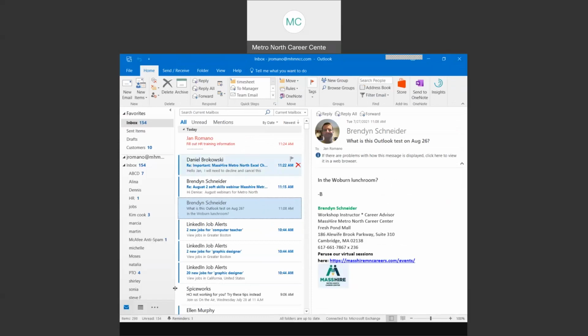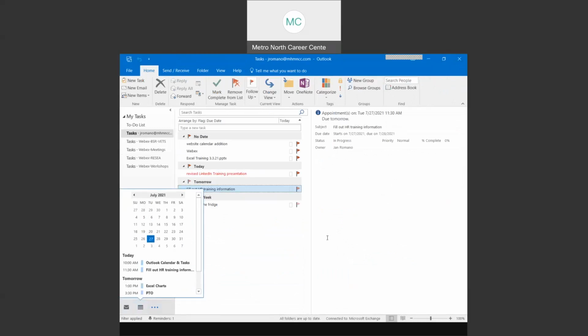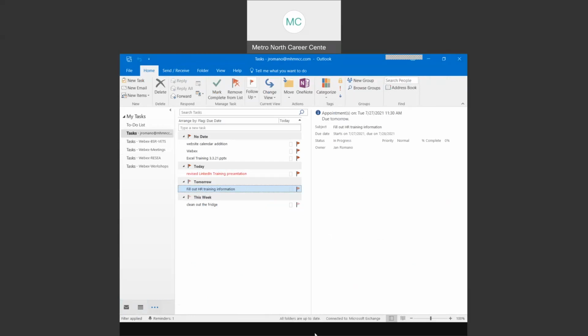If it's a task, it creates a task. So dragging from one icon to the next, email to calendar, email to tasks, tasks to email, tasks to calendar, they are in both places at once. So when you're dragging, it's always making a copy. Okay? It's a great feature. I love that in Outlook, you're able to do that.